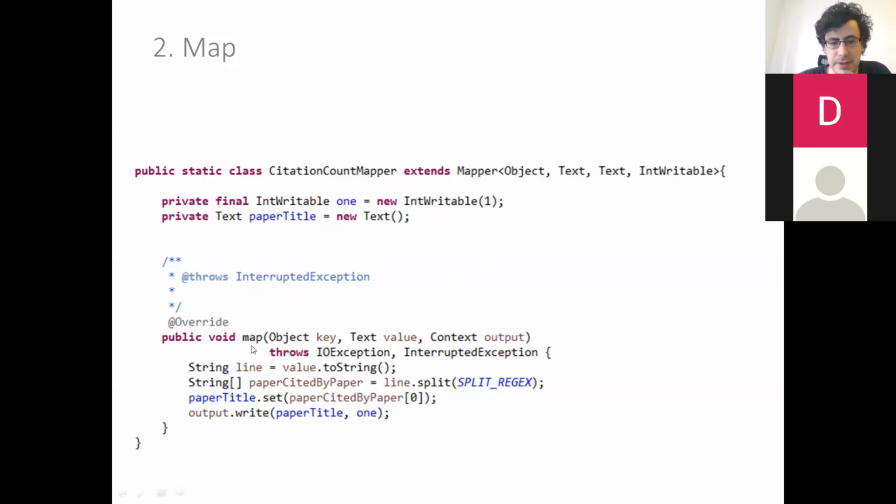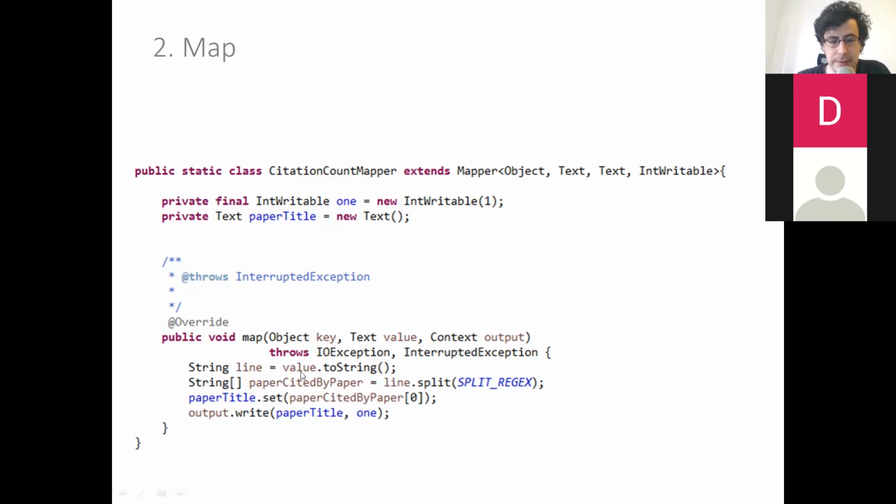So we have our map object here, which has our key, our text value, and our context. So this key here, again, comes from the input. It's the offset of the file. In general, we don't care about it. We don't use it. It would be a long writable, but we don't care about it. So we just say object, okay, whatever it is. Here we have the value, which will be a line of the file. So essentially, the MapReduce framework will open the file, and for each line of the file, it will pass that line in here to map. Okay. Then we have context, which is our way of referencing the Hadoop framework. So this offers us an interface to the Hadoop framework.